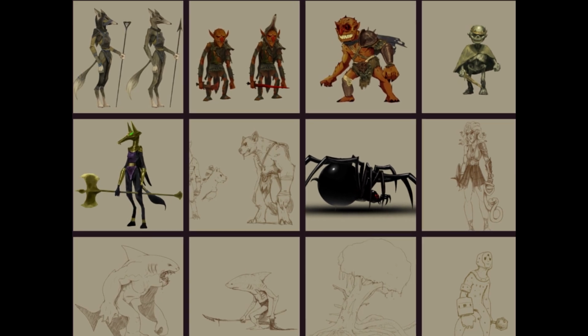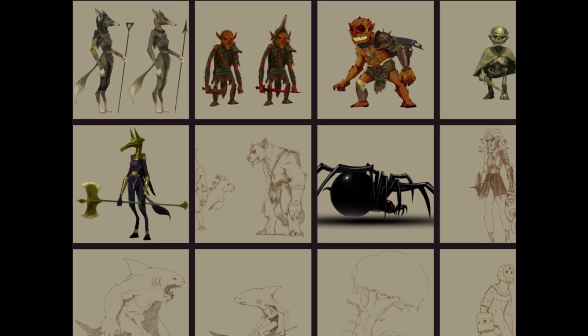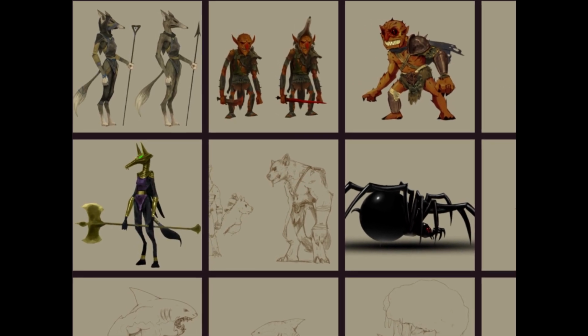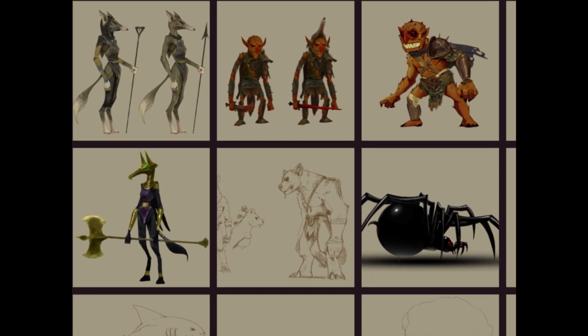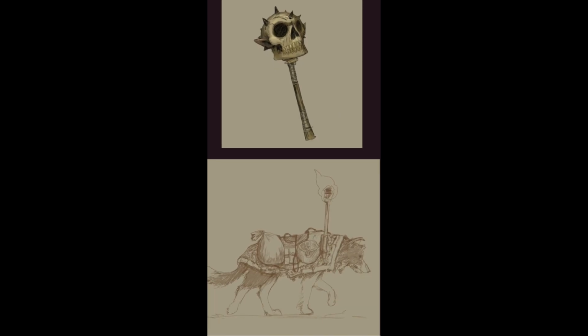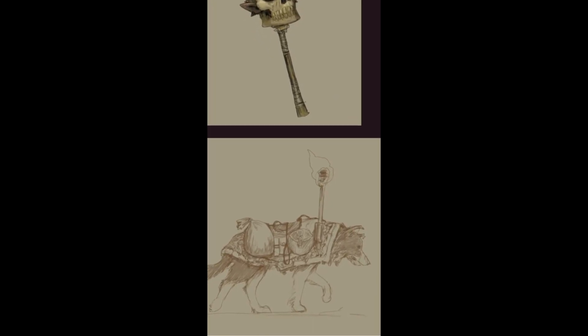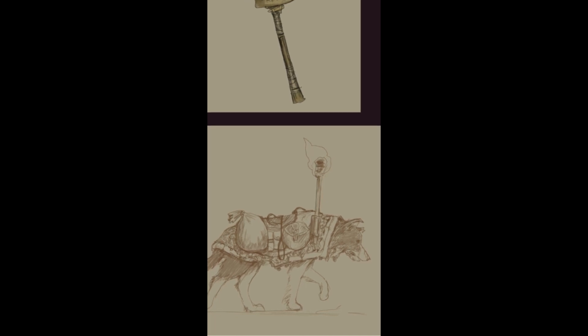Next in the art section is character concepts. These are class illustrations that will be for use in a coming website update, and mob concepts. I've been able to catch some of their Twitch streams and watch them working on the Ashira, which is coming along as a pretty cool mob. The spider looks pretty wicked, but my favorite piece is the dog that is laden with traveling gear and a torch. I can't wait to see that in-game.